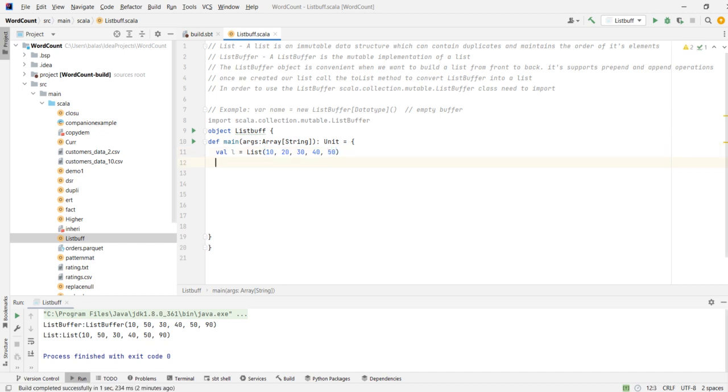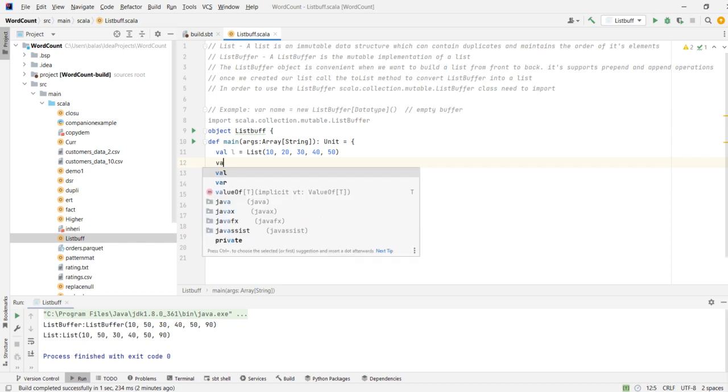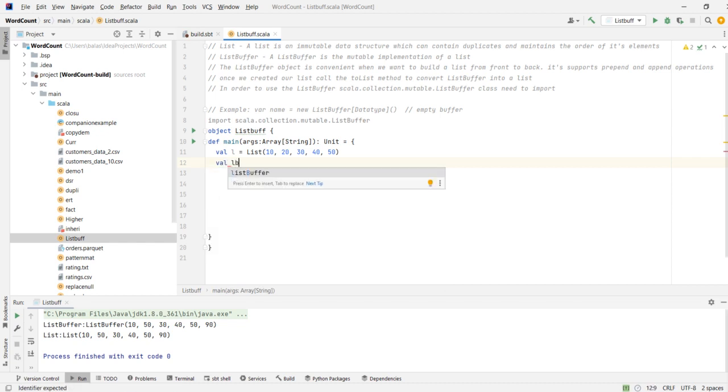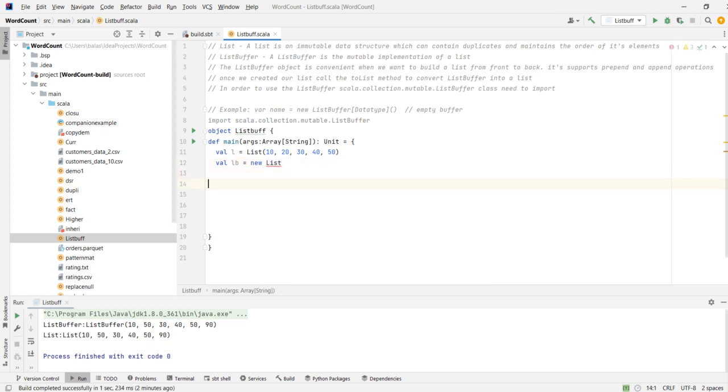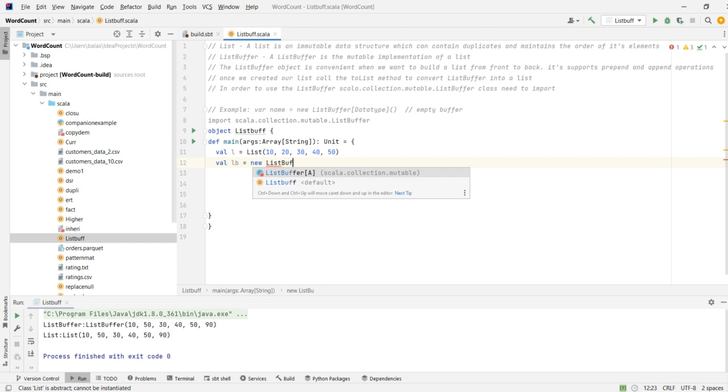Okay, I have taken a list of elements. Now val list buffer equal to new list buffer of integer type.